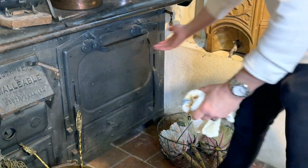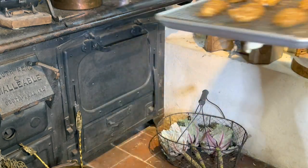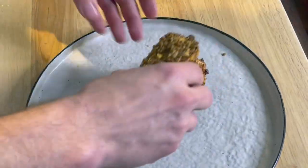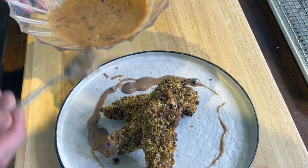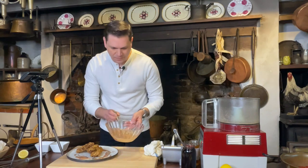Now let's go check out our chicken and see how that's looking. Here's our chicken after it's come out of the oven — look how wonderful and crunchy they've baked up. A 400 degree oven for about 20 minutes, and they're nice and crunchy on the outside — perfect. Now we're ready to plate. I'm going to serve a couple of chicken tenders just like so, and then drizzle that wonderful honey mustard liberally all around the plate so you can dip into it — or of course you can put it in a small ramekin on the side.